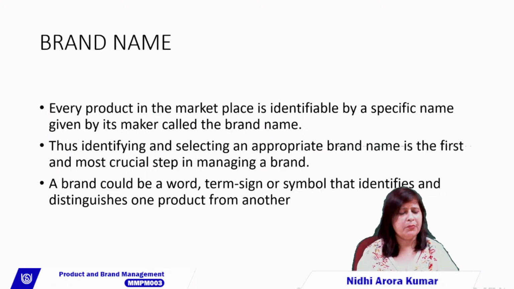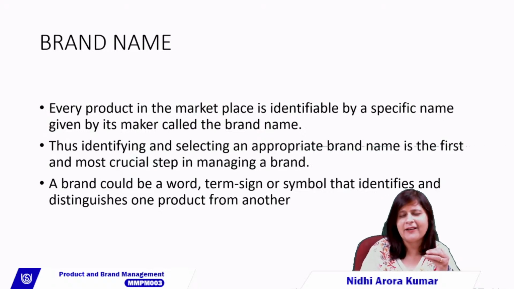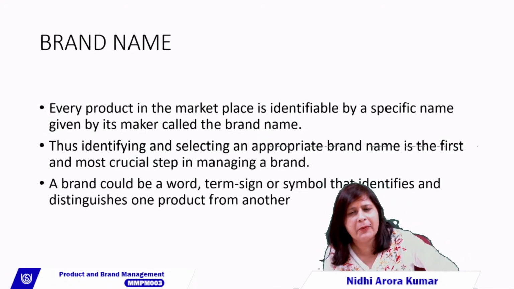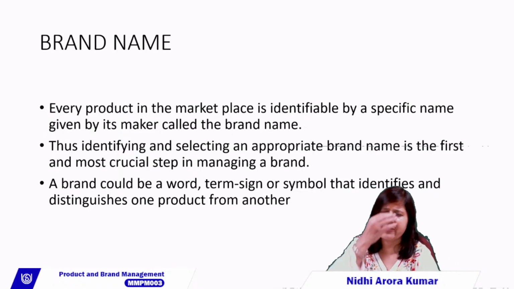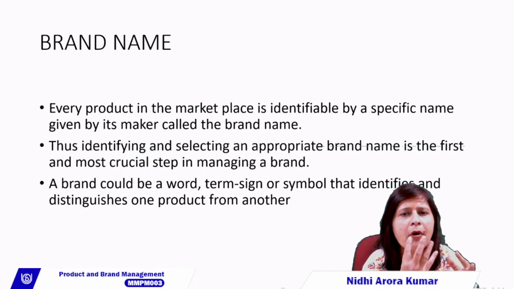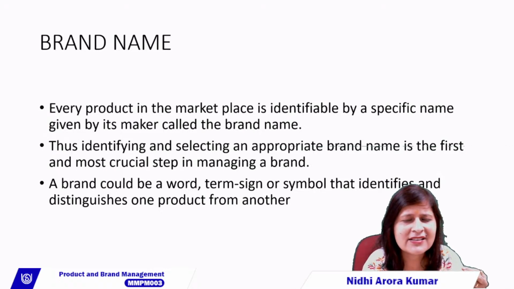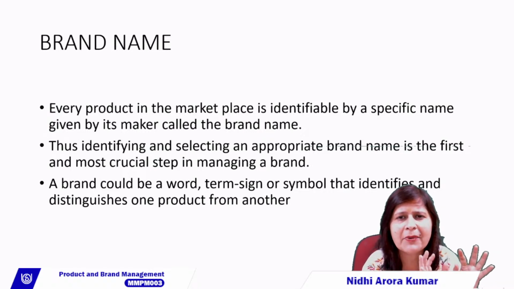Right. So brand name, as we all know, every product in the marketplace is identifiable by the specific name given by the maker, called the brand name. So what is a brand? Understand, don't get confused. Brand, brand name, these terms have small differences. What is the brand? The name, or the sign or the symbol or anything through which we can recognize or distinguish our products from other products, that is a brand, right?